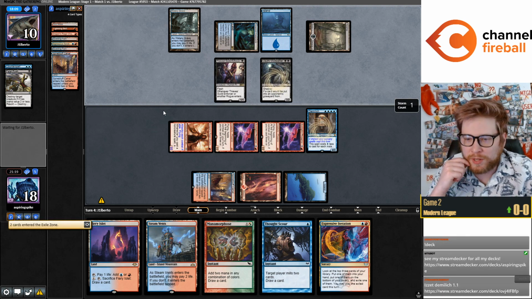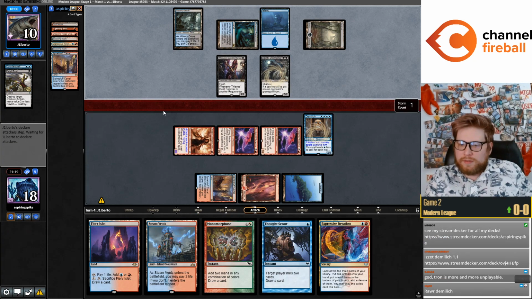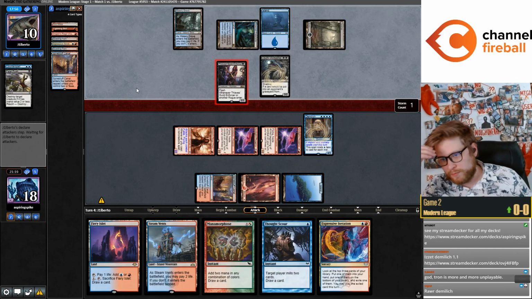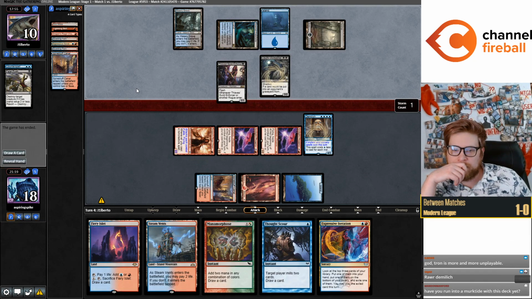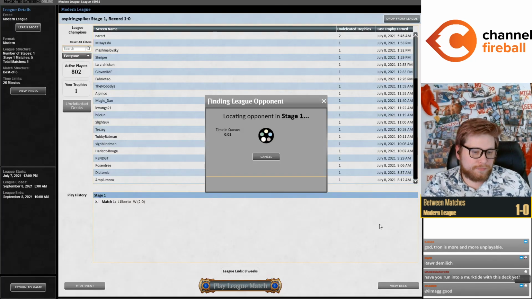A little late on their Dauthi Voidwalker. A little tad late. This doesn't have Deathtouch anymore. Should I just block? A good Rogues matchup.